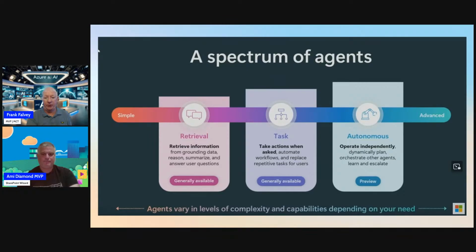That's the simplest one. Then you've got the task-based one, which is like our HR one, where you upload your HR policies and documents. If somebody asks a question like what are my benefits, it can give them back the benefit document, and it could have the internet turned off and just use the company's data and workflows.